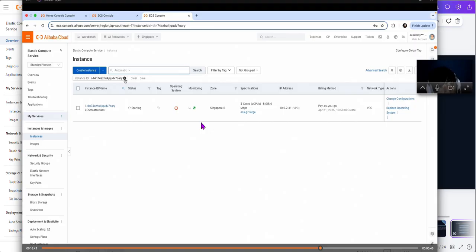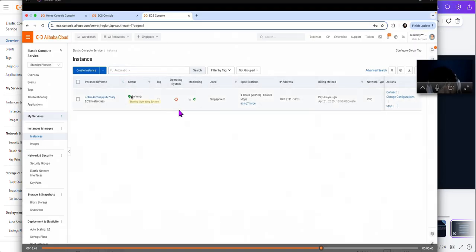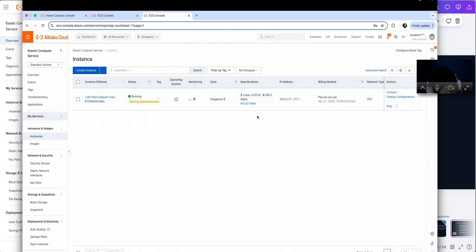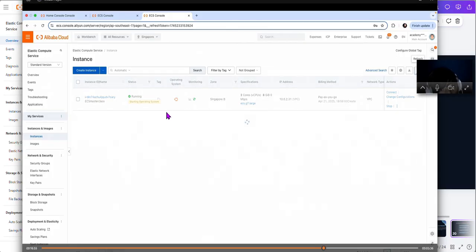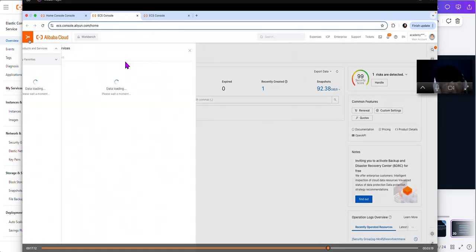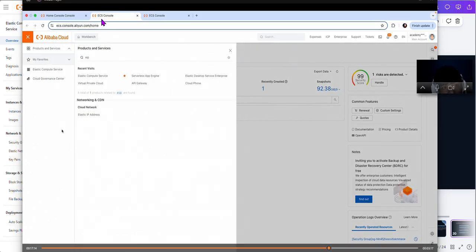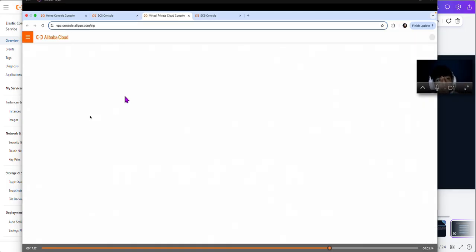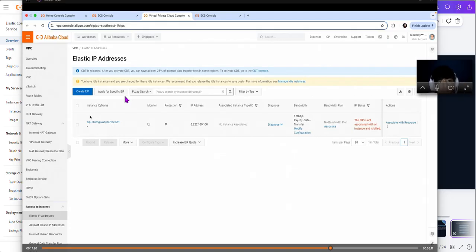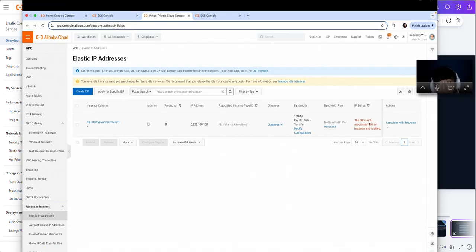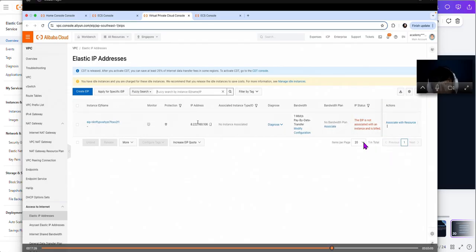And now you have the ECS. The process is running. That means the ECS is starting the operating system. Back to the console and search for elastic IP address.